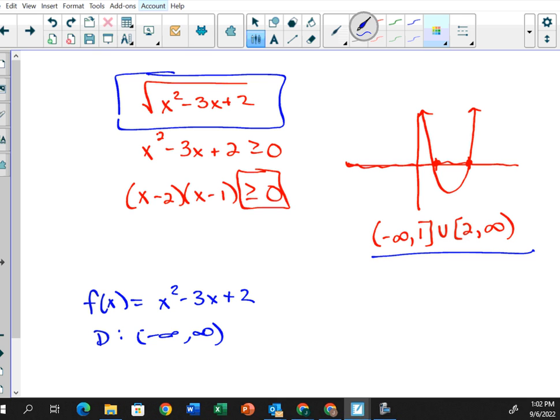and I said find the domain, you would have said, great, negative infinity to infinity. But the quadratic is under here, and I know I can't take the square root of a negative number. So I need to be able to see which x values will give me positive answers under there and which ones would give me negative answers under there. The only things that work are negative infinity to 1 and then 2 to infinity. Like if you plugged in 1.5, which, let me give you another one just real quick.